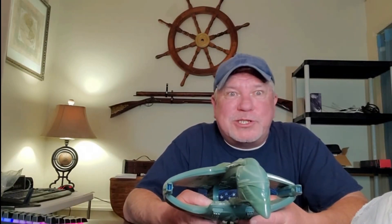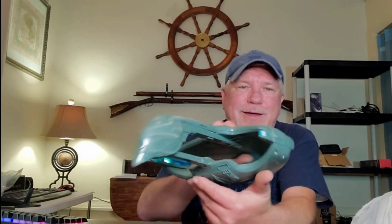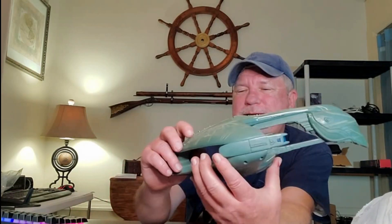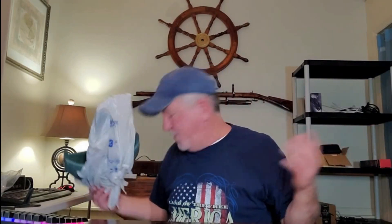The Romulan Bird of Prey. This is one of my favorite evil ships in Star Trek. It is beautiful, absolutely gorgeous ship. And it seems to be working. I don't know if you can hear that or not. Wow, that is awesome. The lights are working on it. That's cool. Again, all these are dirty and dusty, so I don't know how they're going to show up in the video. That is going to be awesome. I didn't have a stand in the bag, but hopefully there are stands in there someplace. If not, maybe we'll hang it up someplace.